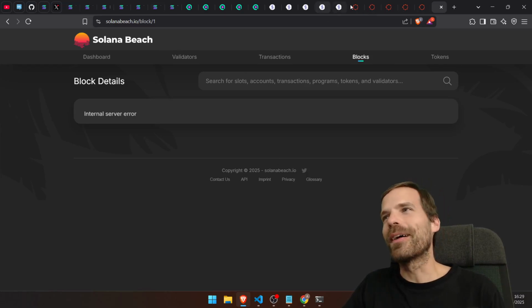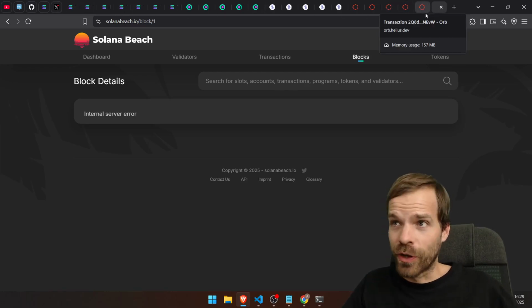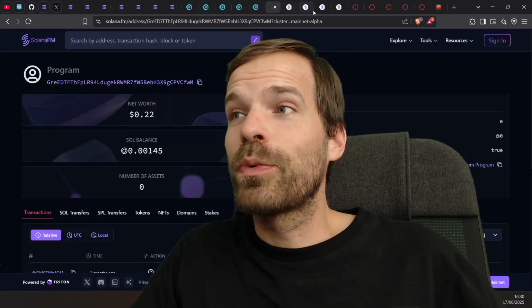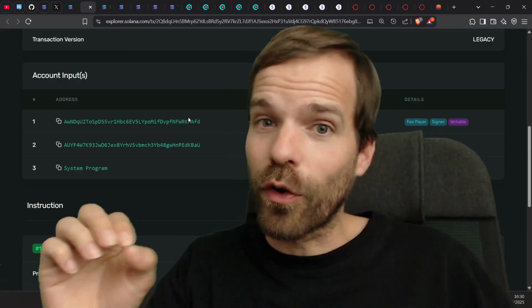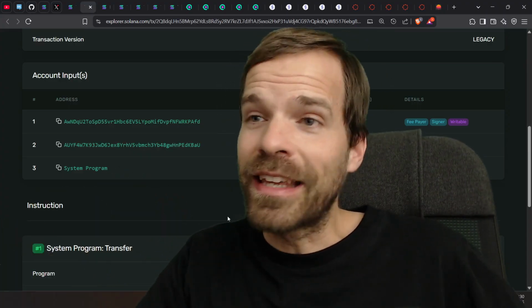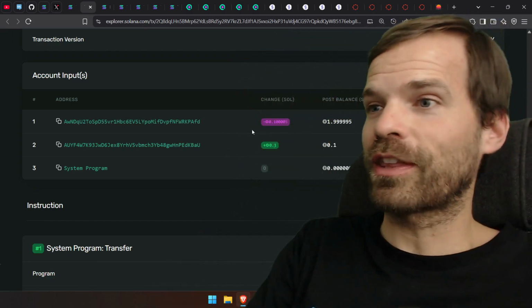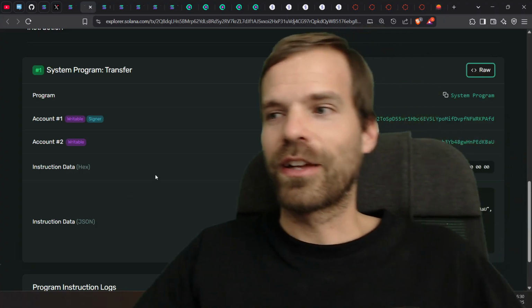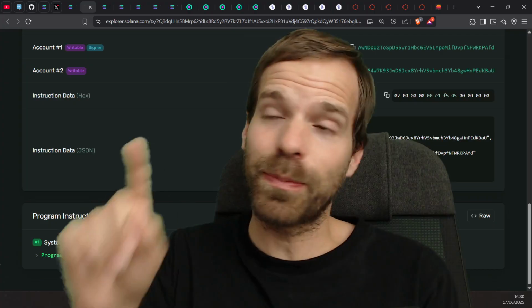I kind of like how my tabs look. And this, by the way, is how it should be, coming to my conclusion. Each of those explorers has its own strengths and weaknesses. Personally, I mostly use the Solana Explorer for its simplicity, and it gives me everything that I need and want, especially those things in the nice colors, and I can check out all of the transactions. So I'll continue to have this as my primary explorer.